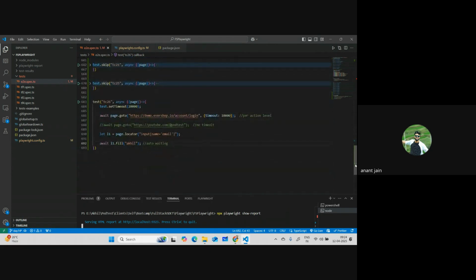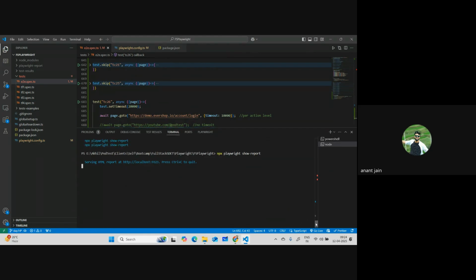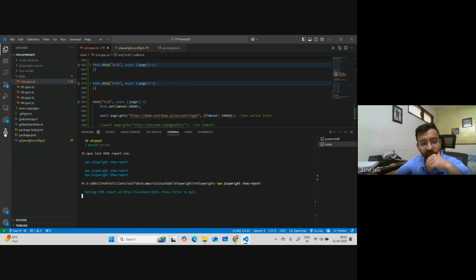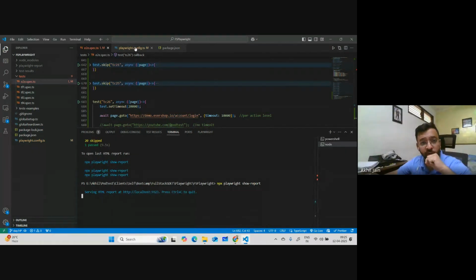I just have a question on this part. I was also trying the same, but I'm not getting that run button option the way we had. Do you have this plugin now or no? Yes, I have this extension. But it says that it is not able to find any test.